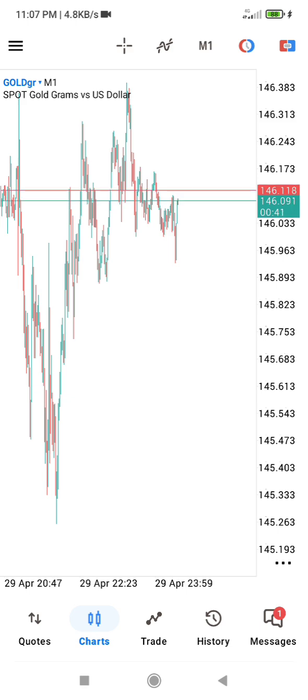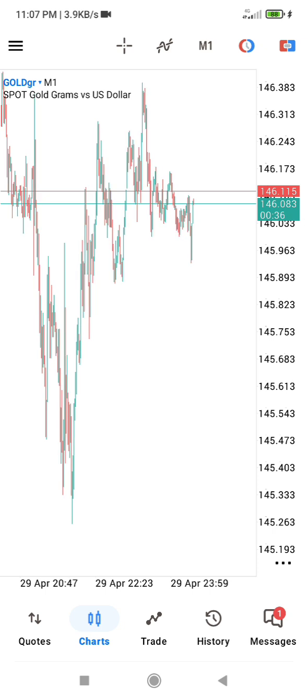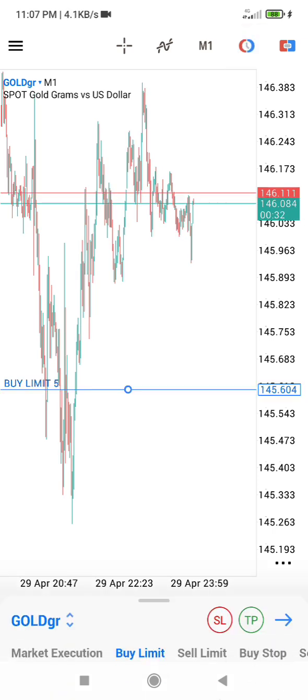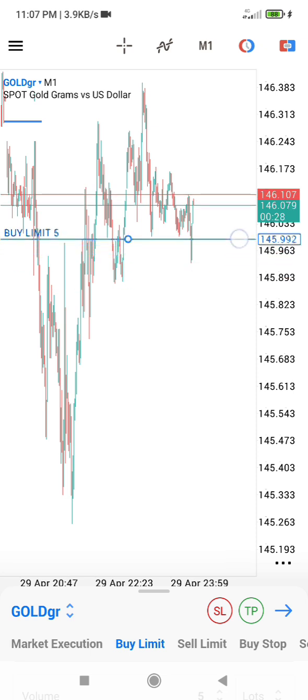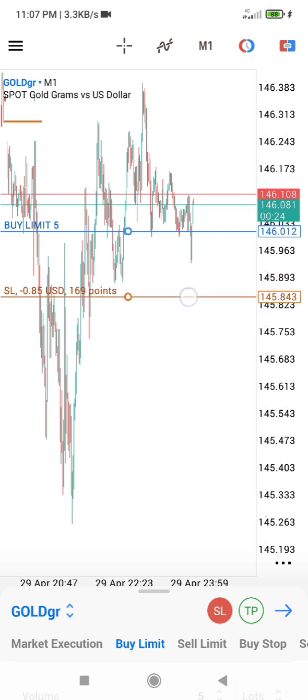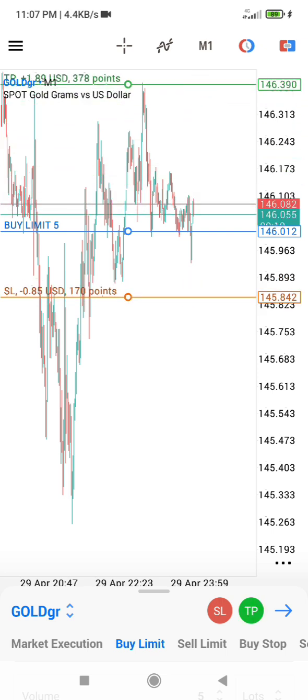So what you are going to do now is to make your analysis depending on how you are doing your trading, and you can use these buttons now. You see, if we were to take an entry here, we can take an entry for a buy. Our stop loss will be below here, and our take profit will be at the top here.